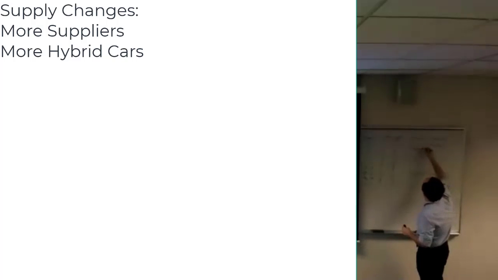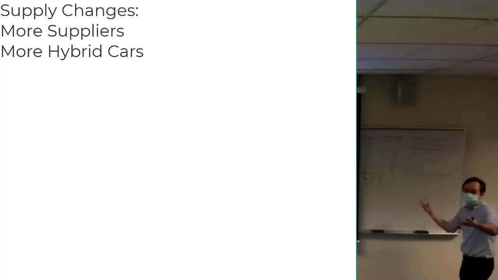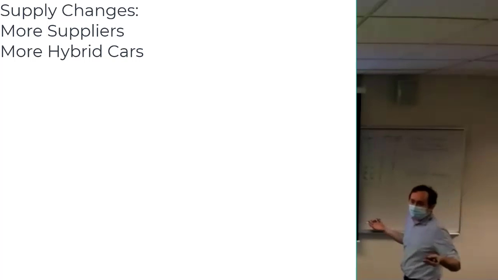More like hybrid cars. I didn't hear that, sorry? More hybrid cars. So more hybrid cars. If it's cheaper to drive, if the price of gas is going down, which it did for a while around the time that the ride-sharing apps were introduced, and also more people have cars, again, that's going to be easier to provide that stuff. And if you don't need as much gas because you have a hybrid car. What else?